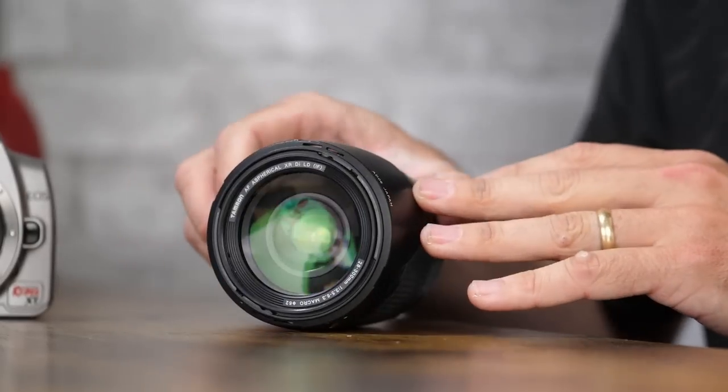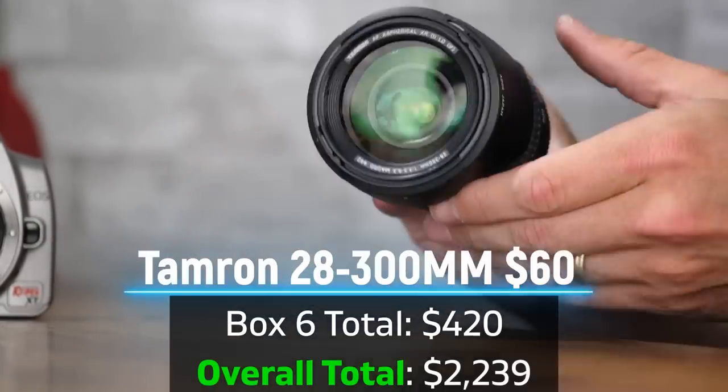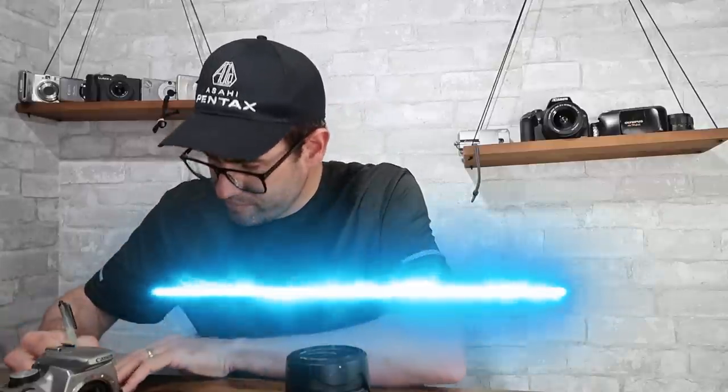So in its current condition, with the lens noise, the barrel looks good and there's no haze or mold inside. So we've got a lot going right for this lens. It's just kind of noisy. So the value on this guy in its current condition is going to be right around $60. I think we just passed like 400 on this box so far.